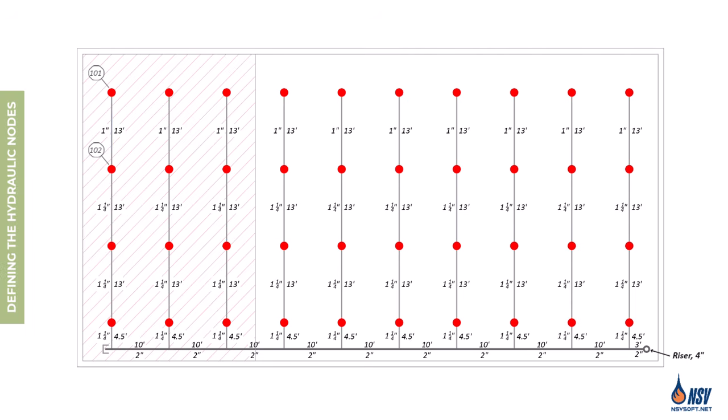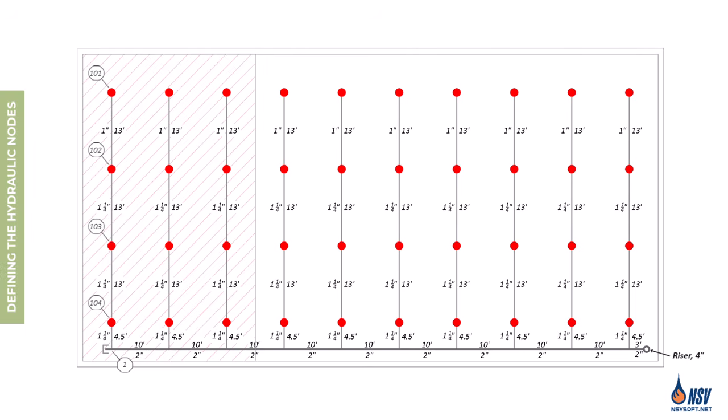The next node, labeled 103, is placed at the third sprinkler. Although there's no change in pipe size or C factor at this point, the flow rate changes since this sprinkler is still located within the design area. Similar to node 103, the fourth sprinkler will be labeled as node 104. The next node is placed at the intersection of the branch line and the cross main where the pipe size changes. We'll designate this point as node 1.